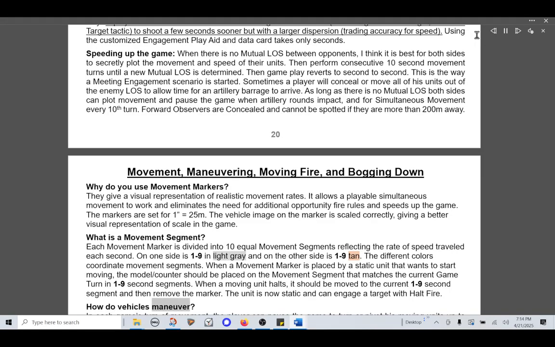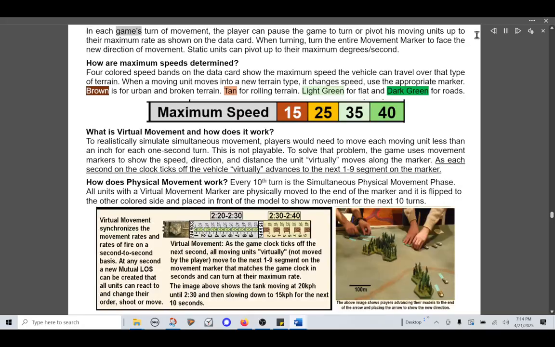How do vehicles maneuver? In each game turn of movement, the player can pause the game to turn or pivot his moving units up to their maximum rate, as shown on the data card. When turning, turn the entire movement marker to face the new direction of movement. Static units can pivot up to their maximum degrees/second.